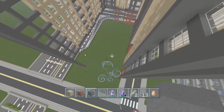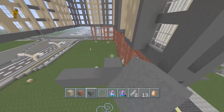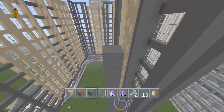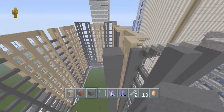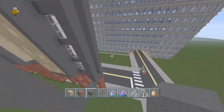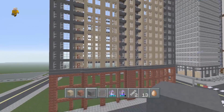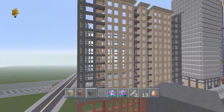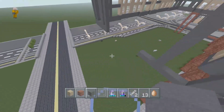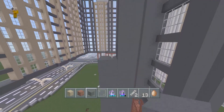And maybe the side won't take too long. I forgot how much detail I put into the sides here. Just the front alone took me probably 45 minutes to an hour to come up with an actual design I liked, and that doesn't even include the windows and the balconies. That just includes the frame. So this shows you how much time gets put into stuff like this. So we need, what, 2 here?